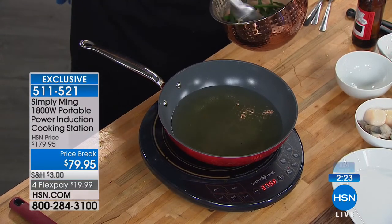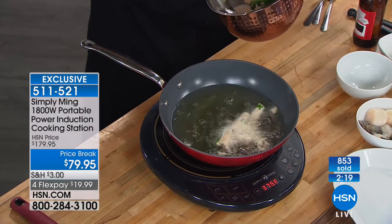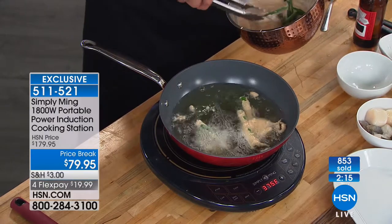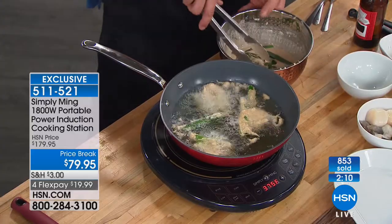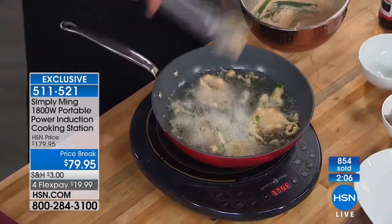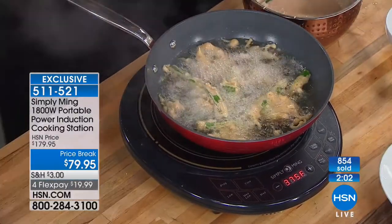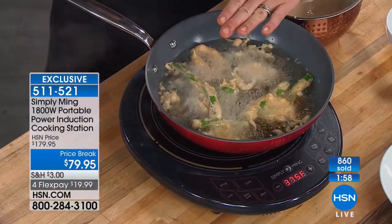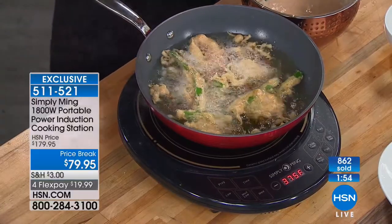So knowing what the temperature is, I can take my scallops and my scallions together because I want the scallions to kind of stick to the scallop and the shrimp. And notice how this bubbling and sizzling is everywhere because the pan, being the awesome midnight steel, conducts heat so well, evenly to the edges, and the induction burner is so great and maintains the heat, it never goes down. If you have a weak burner, and by the way, this is only 1.5 inches of oil.